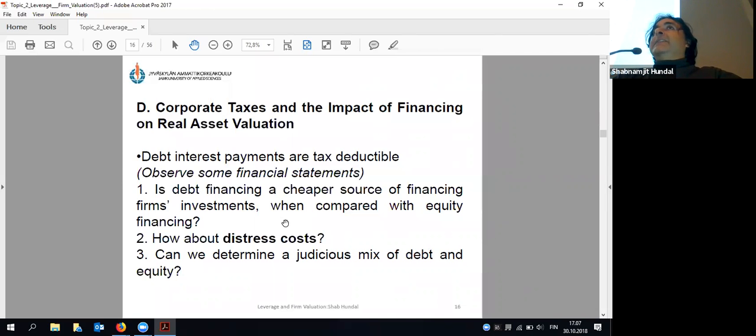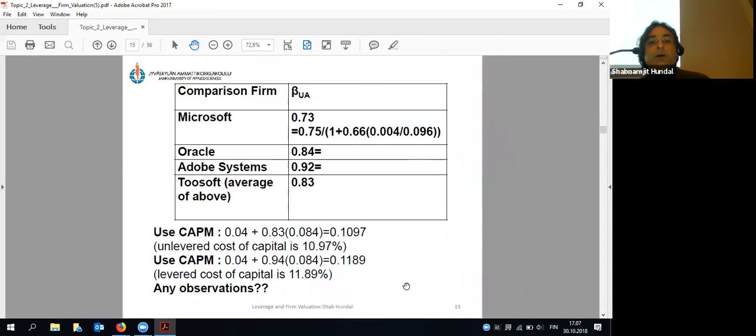So if you are saving some money in the form of non-payment of tax, then your levered beta will go very high. And the CAPM rate of return which you must give, you see this? If a company has a huge amount of debt, it can save a lot on interest payments, but then what happens? Its levered beta will go up. And when the levered beta goes up, because debt leads to more levered beta, you end up paying more return to your investors. So you are saving tax, but then you end up paying a higher rate of return to your investors. So it's not free of cost. Your minimum, the floor rate of return which you must give to your shareholders, increases because your levered beta increases thanks to more leverage.